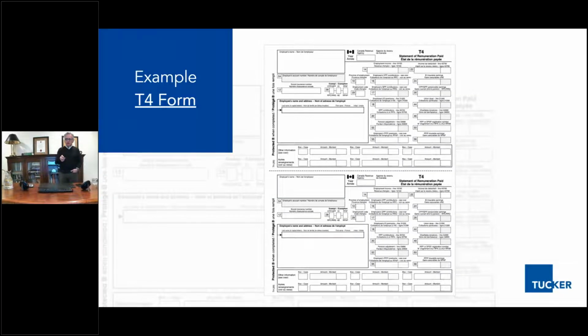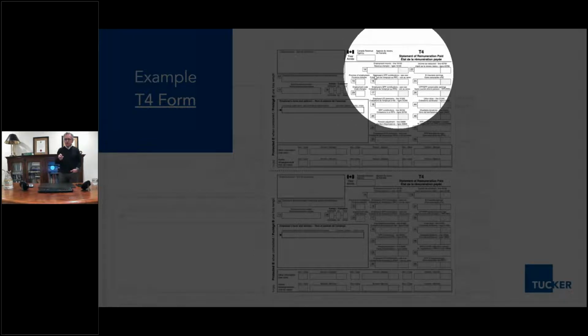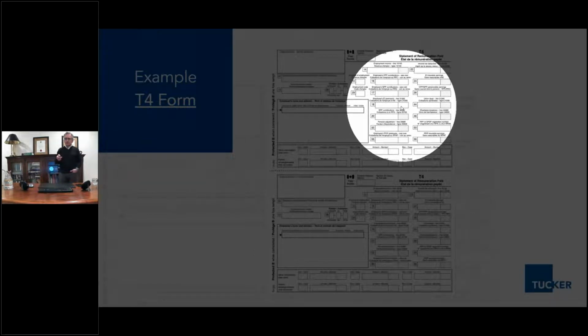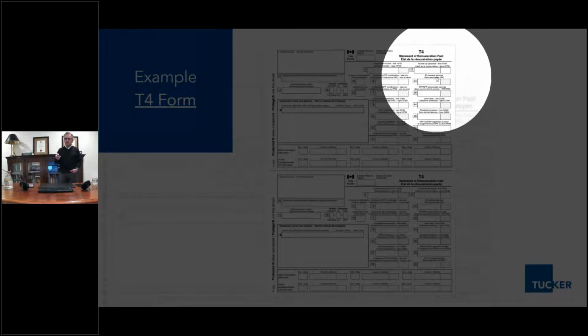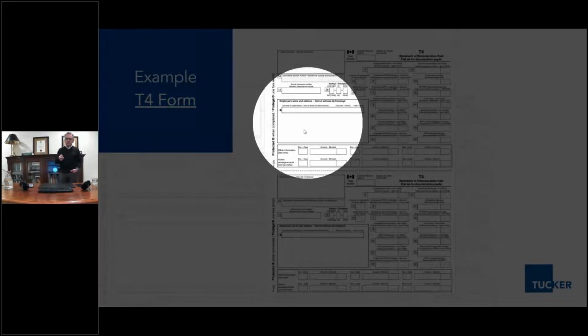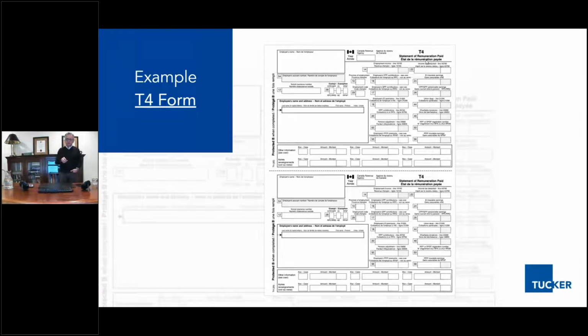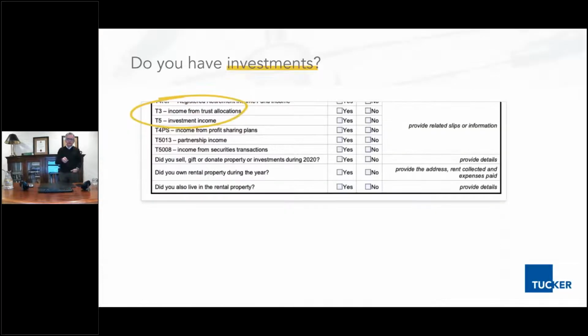So you'll know if you look here, here will be your salary, and then there will be CPP, and then there'll be employment insurance, and then there'll be income tax over here, and there'll be your name and social insurance number. That's a T4 slip. This is the statement of remuneration paid. This goes to employees. So look for that. If you're not sure what a T4 is, that's what you're looking for.